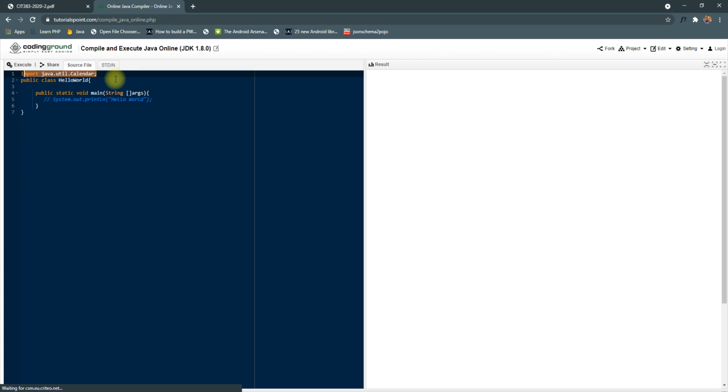So inside this Hello World class, which happens to be where we are defining our main, which is the starting point of this particular program, one thing I can now do is to make reference to that calendar class that we just imported. So this particular import statement is bringing in this whole calendar.